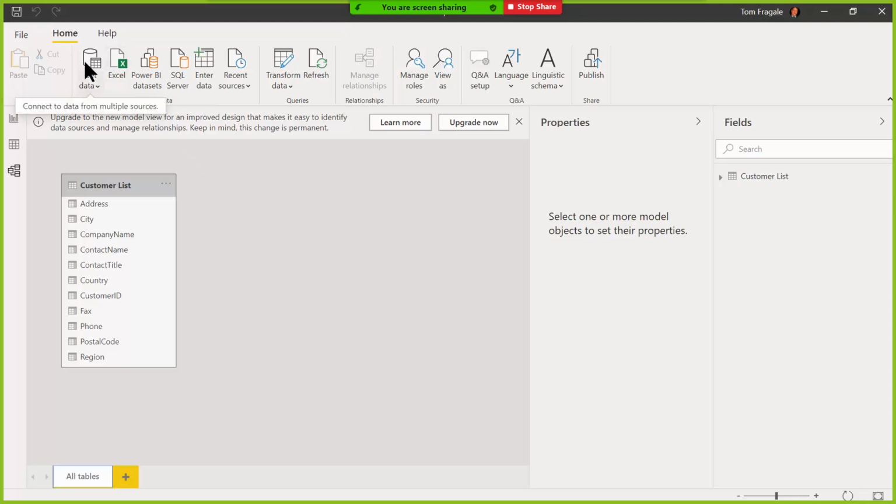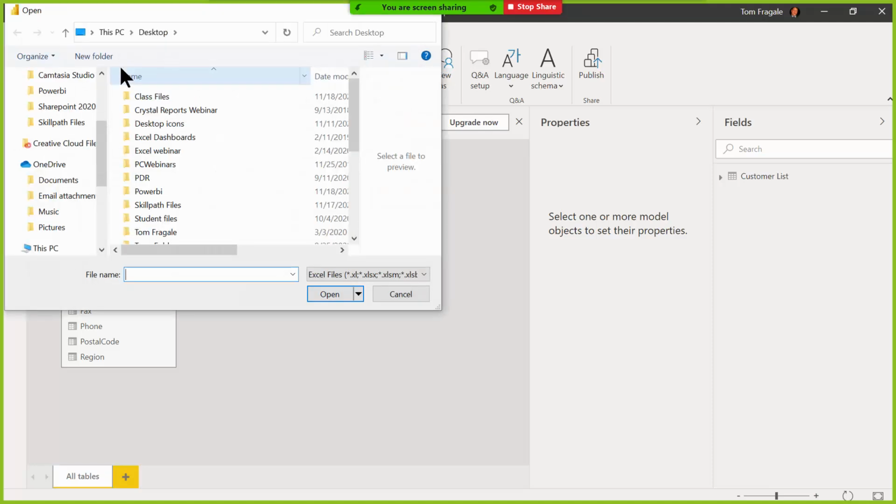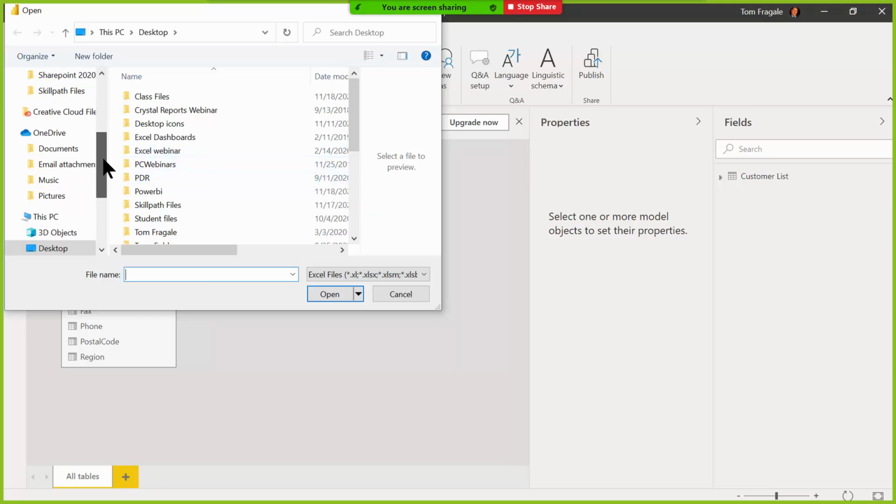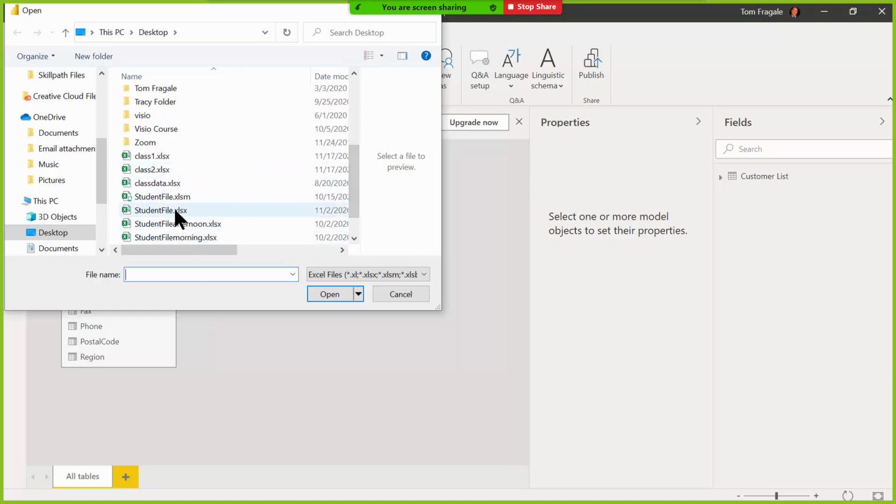So once again, even on the home menu, you can see Excel is right there. So I'll pick on Excel, or we could always use the other way, but Excel is right there. Let's go back to the student file again. Mine's on my desktop. Yours is probably in the download folder. I'll pick on the student file, and I'll pick on open.